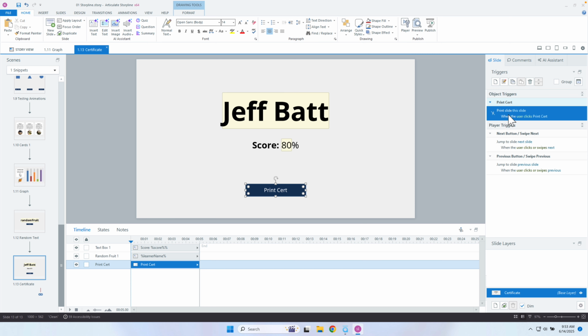Now, the trick for this is, whatever is going to trigger this print slide, you have to hide that button. You have to hide something so you don't have that button just kind of visible right here. So typically what I would do is add a hide trigger for the button, and then I would trigger the certificate. Sometimes I run into trouble where I try to print the slide, but the button hasn't quite gone away yet. So in those cases, what I would do is actually put the print certificate on a layer that would start as soon as the layer starts as well. And so I would hide the button and then I would show the layer, and that adds a little bit of a delay, and usually I get better luck that way as well.